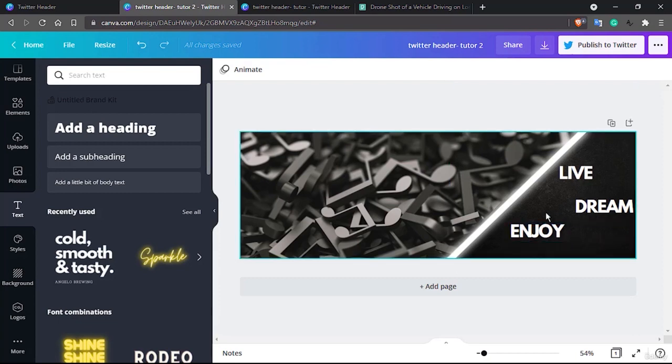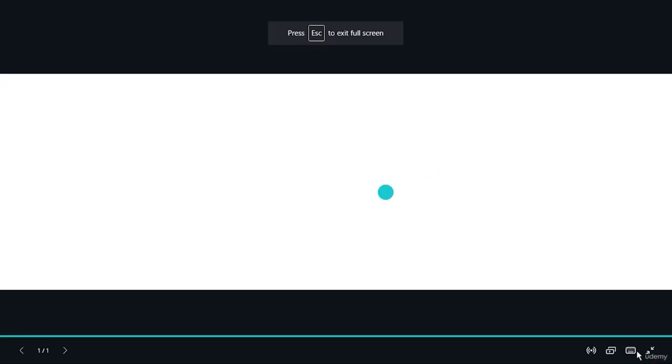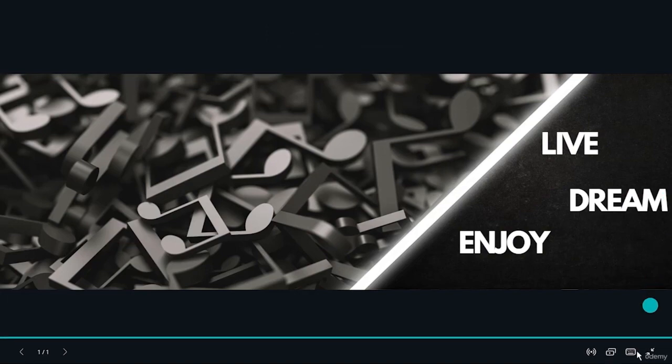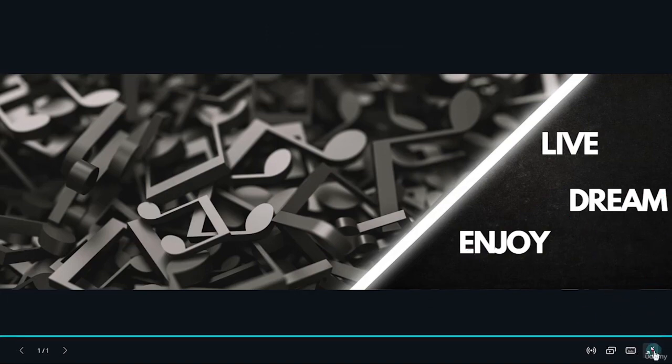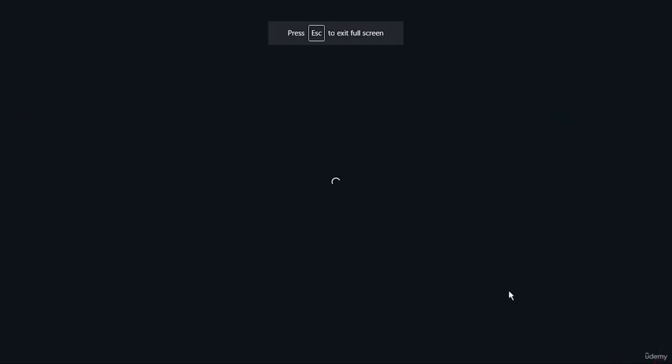So your Twitter header is fairly simple, and you don't have to add very funky designing tools like Instagram, because Twitter is fairly kept simple. And you should believe in the power of simplicity. In the simple ways, you can see big brands, they are simply displaying their idea in the best and simplest way possible. So here we created a Twitter header design in this way. In fact, I liked this one. Seems like I'm going for this darker sort of designs. So this one we created, and this is another one we created.